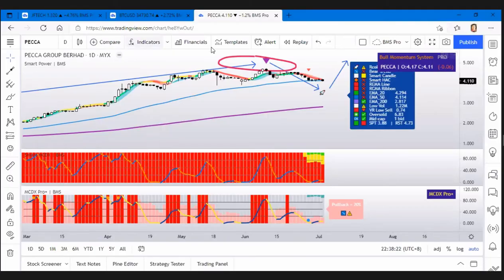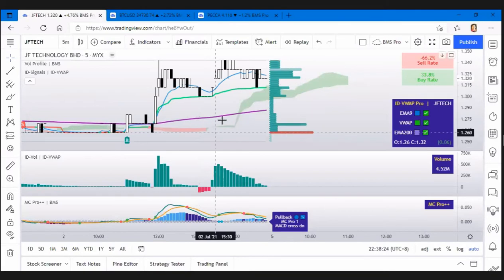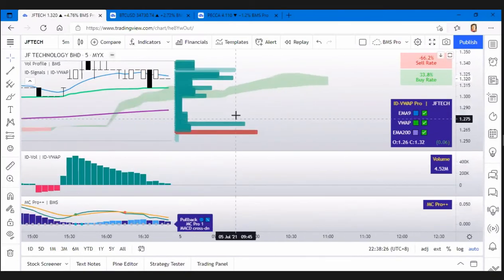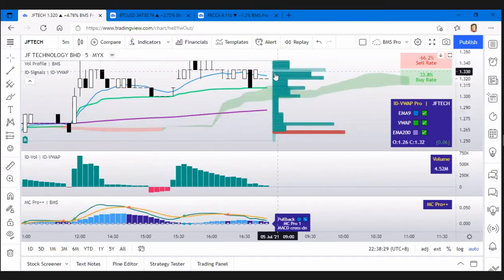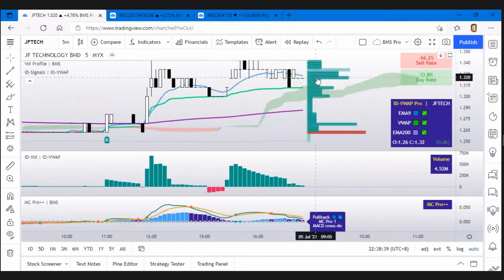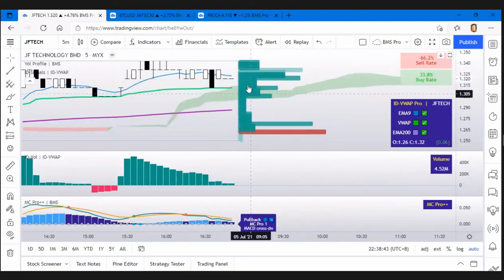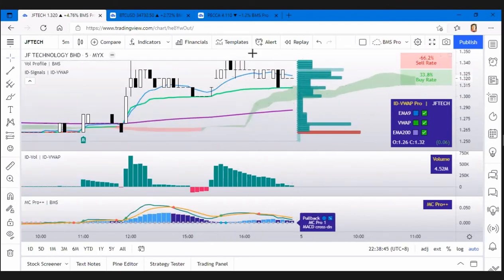Okay, to enable the POC, I find that using it in the day trading chart is much better. This one is the POC area. This is the thin profile here. It's to determine where the highest volume of this trading is, the volume according to the price level. All right, this is how you use the volume profile.